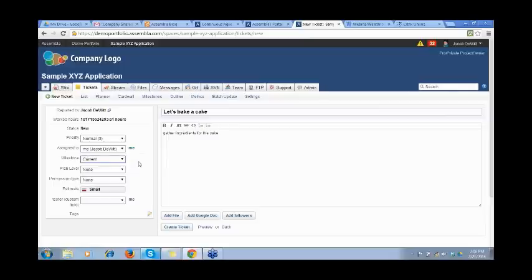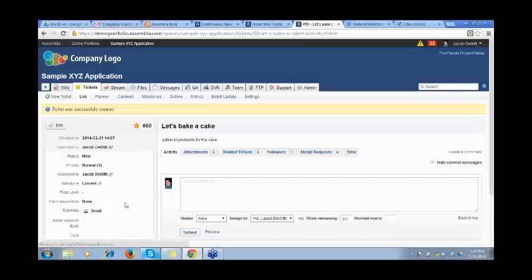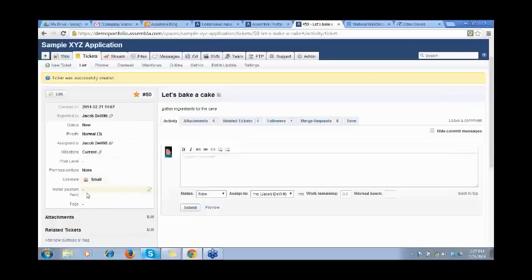These are pretty obvious, but what's really important and what's really powerful about this system is the ability to create custom fields. So you see one that we've already created in advance, this tester field. This field allows you to list essentially who would be the tester for this ticket to make sure that, for example, the cake tastes good. So that's a field that we already created. But we'll create the ticket, and we're going to show you how you can create your own additional custom fields.